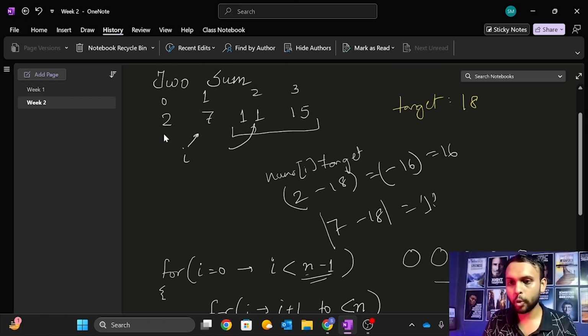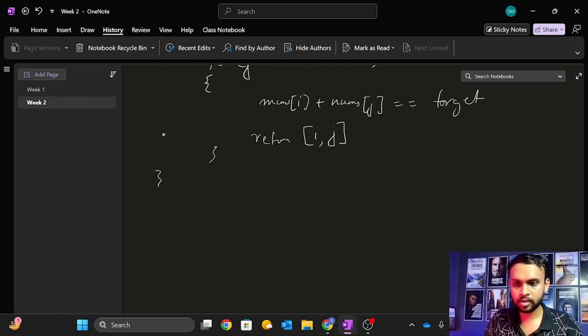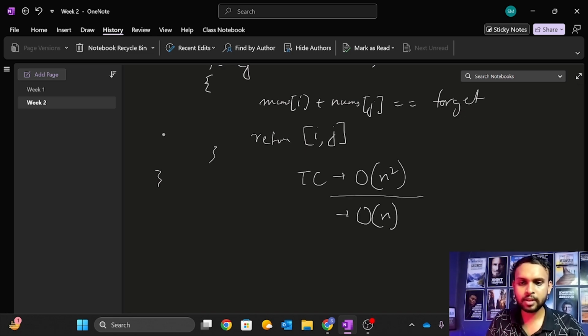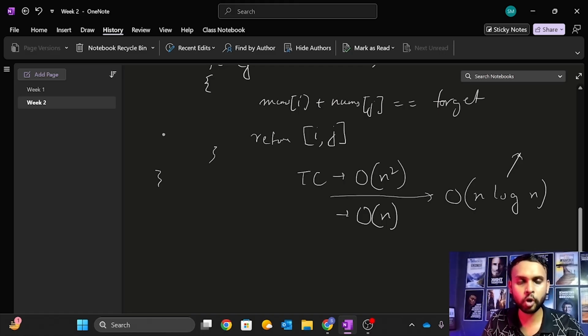Now if I want to do it in one iteration, obviously the time complexity here is order of n square. Now I need to do it in order of n, for example. There is also a possibility of doing it in order of n log n, but n log n is generally the time complexity which involves sorting. But over here I need to return the actual index of the original array, wherever an element is present. So if I sort it, I will lose the indices. So this is not an option for me.